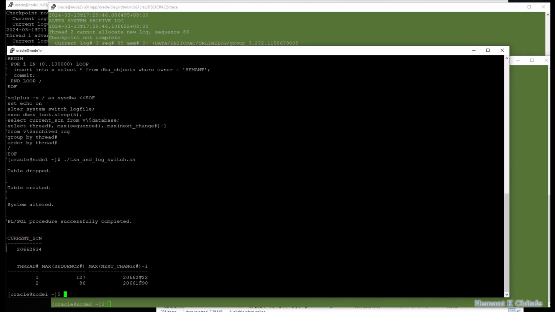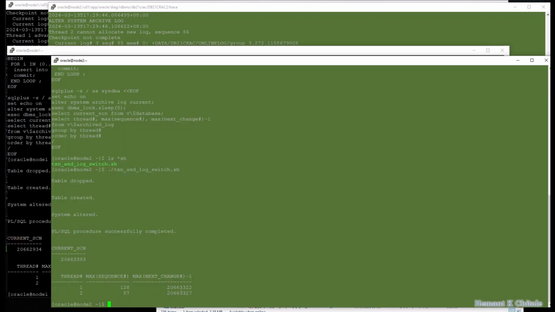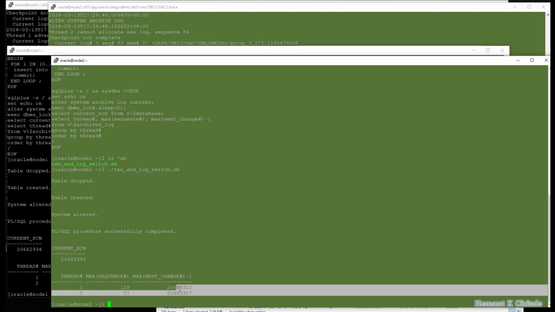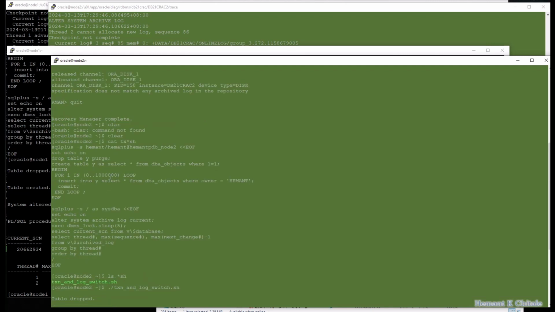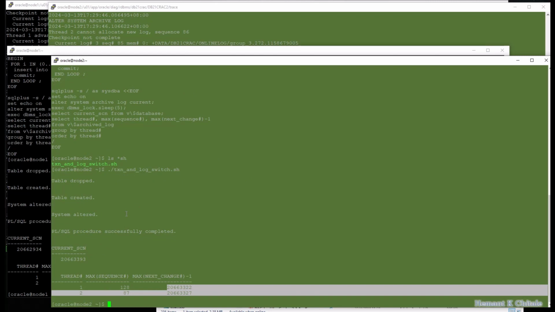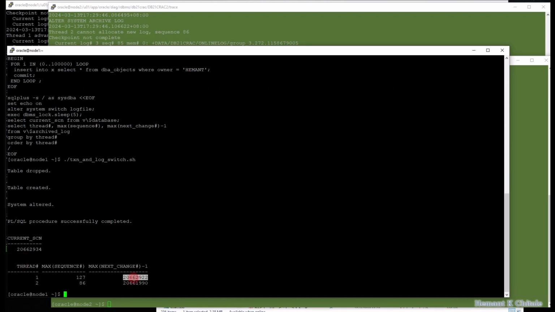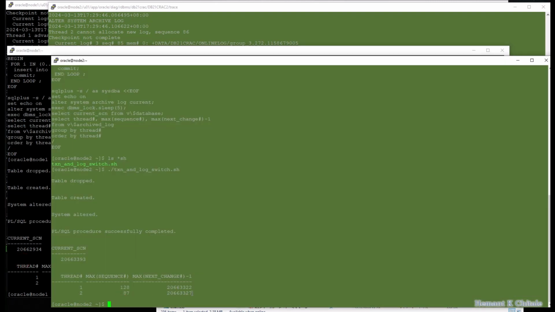And you can see the gap here was different, and here both have advanced, and the gap here is very close. They're very close. So what happened was, instance 2, when it runs transactions, it found that instance 1 has advanced beyond instance 2 by a significant number because of this large loop here. So it kicked off archival of instance 1, so that the SCN in instance 1 thread is close to instance 2 thread, while here instance 1 was ahead. Now they are very close to each other. Instance 2 is ahead. Let me run this again.